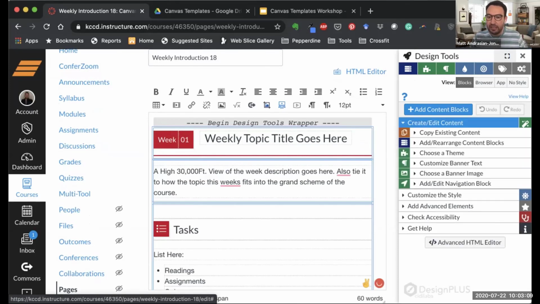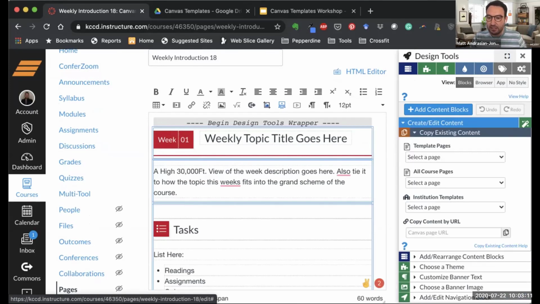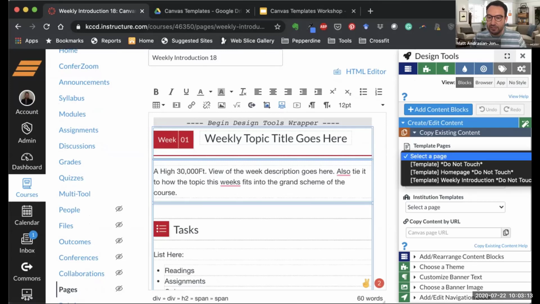When I'm here in create, edit content, existing content, and I'm in the template pages, you'll notice that when I click down, the only type of template I can apply to a page are page templates. There are no assignment templates in here, and no discussion templates. That's because they need to be used in their respective content types. So you'll see all of these are pages, page templates that I can use because I'm creating a page.